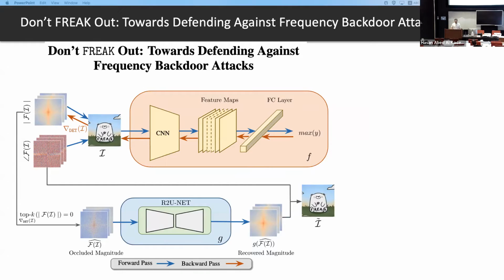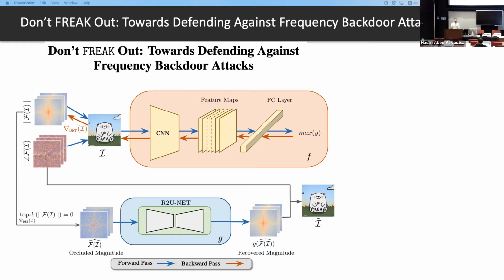Yes. So if you are interested about that, I can tell you about it. New implementations in PyTorch allow you to compute the derivative with respect to the Fourier transform, which was not doable back then with the existing packages unless you code it yourself. So what we thought about is we can check what the network attends to in terms of frequencies per sample. You have a sample, you compute the derivative of the maximum logit, the prediction, with respect to the Fourier magnitude, and now you have a guess on which frequencies the network is attending to.